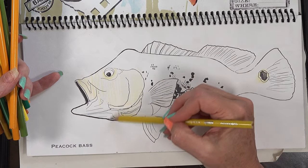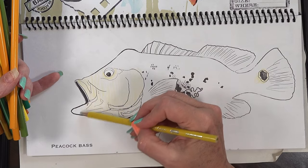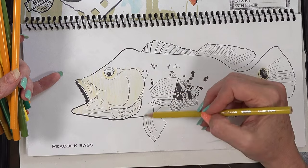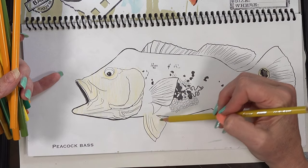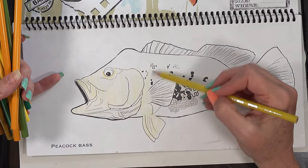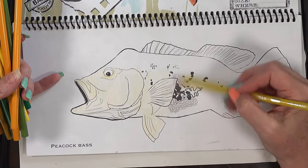I'm going to go ahead, even though I know that the gill plate and the bottom jaw, the underneath here, is going to be reds. These fish are so beautiful. I'm telling you, these fish are just stunning. Let me just color all of this in very quickly.